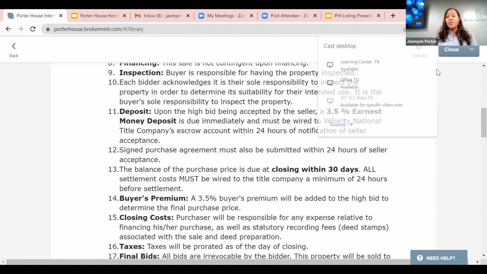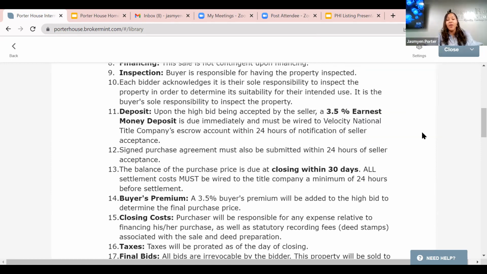But what you will have to advise the buyer's agent is that this property is in pristine condition. This is not a distressed property, right? Because we're doing something groundbreaking here, and I want you guys to be aware of that. We are taking a product that's only been accessible to banks. We're taking a product that's very similar and we're using it for the benefit of all of our Porterhouse sellers. So just be aware that you're going to have that conversation with buyer's agents. This is not a distressed property. This is a proprietary software that my brokerage has, and we're able to offer this to our seller clients.